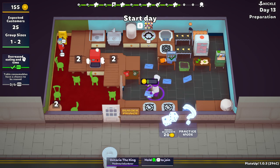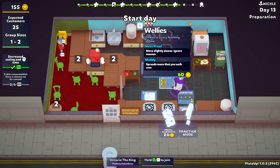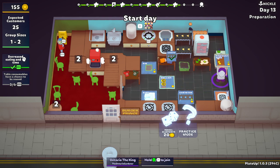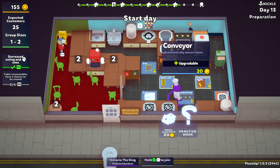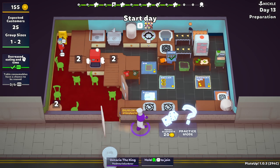We're definitely going to get a conveyor belt, obviously. I need a blueprint desk. So, it's not what we have at all. So, what is this? A hob. I don't want to wait for this to become a blueprint desk. So, I think what I'm going to do is... I don't really need a conveyor. I do need a grabber if I want to have a prep station. I'm going to reroll one time.